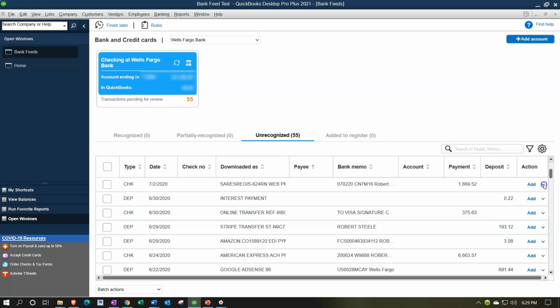If I hit the drop down to the right, then we have add more details, match to existing transactions. So if there were an existing transaction that you are matching to, either a double up of a transaction, or if this is going to complete a process. For example, you entered a bill and now you have a check that's going to be clearing the bill. We'll talk more about that in the future. Then you could have this match or ignore, which is basically, again, delete. You want to be careful of the deleting item.